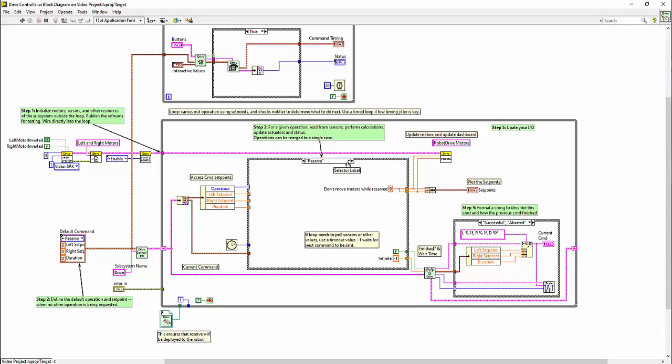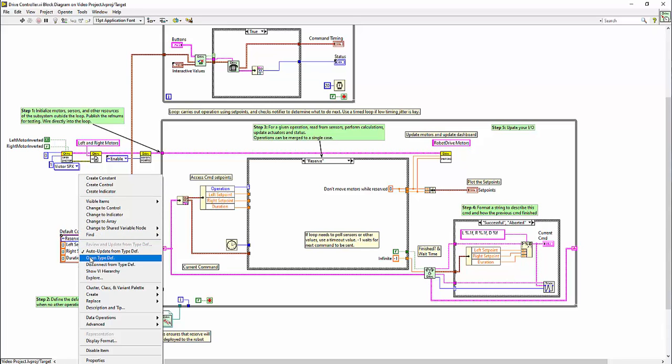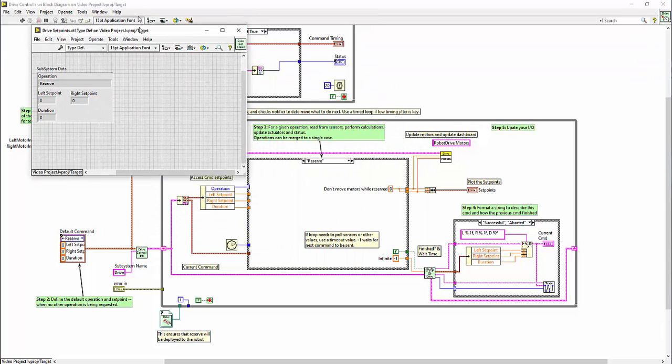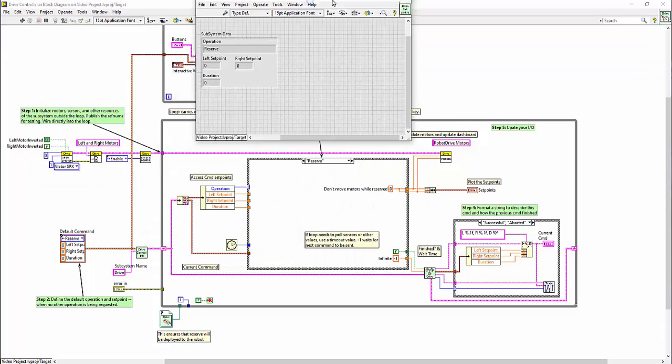However, sometimes you're going to need to do more specific things, and many of these cases won't cut it. To do this, we're going to need to add a new case, and to do that, we're going to head over here, and we're going to right click on this, and we're going to click Edit Typedef, or Open Typedef, I apologize. Doing this basically makes it so you can change what values that this case structure has.